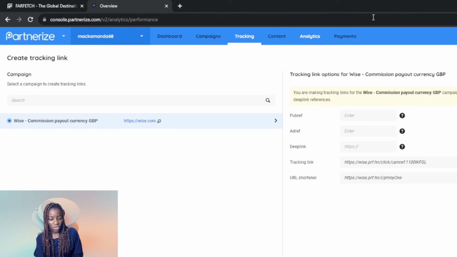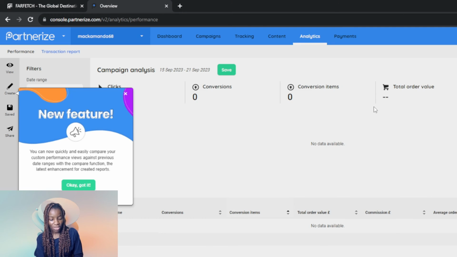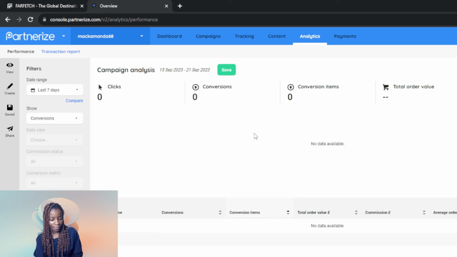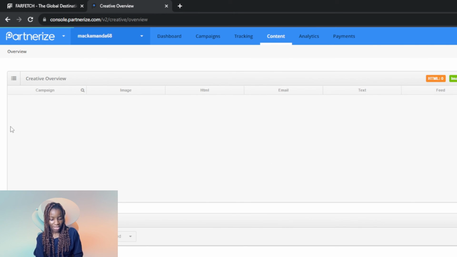So this is actually analytics. In analytics, you can analyze all the activities going on with your tracking link or with your campaign. Here you're going to find the number of clicks that you've gotten, conversions, conversion items, total order value, commission. You're going to find all of this data there. And right here in content, I saw that I skipped that.